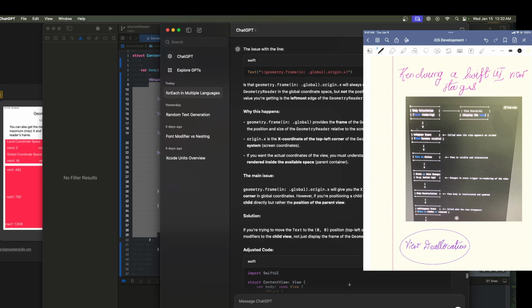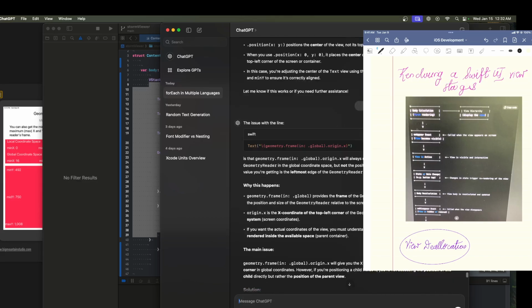Top left. Render inside. The GeometryReader x is written in the coordinate. Why has this happened? So it's the frame.